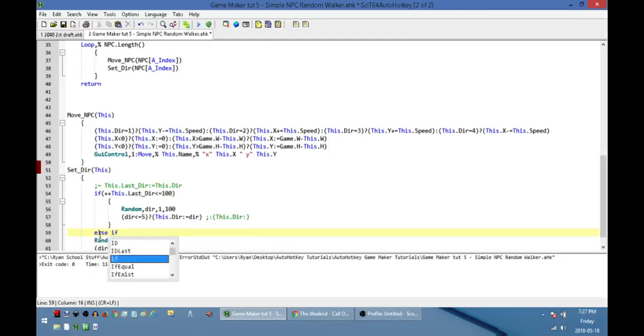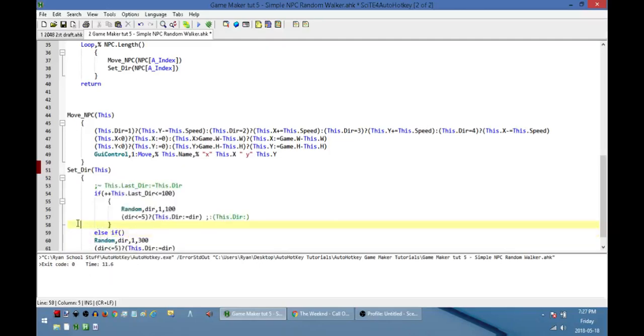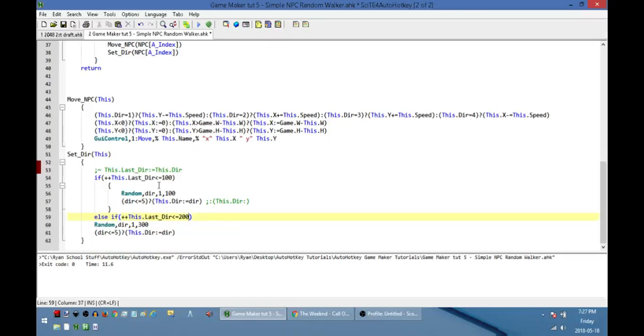Else if ++ is direction is less than 200, less than or equal to 200. Okay. So this one is only going to be true if it's less than 100.